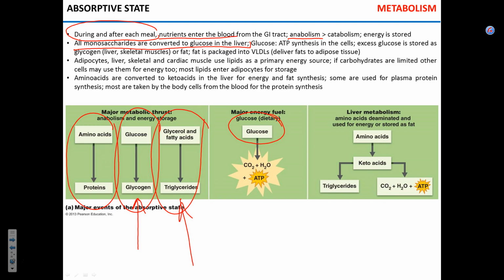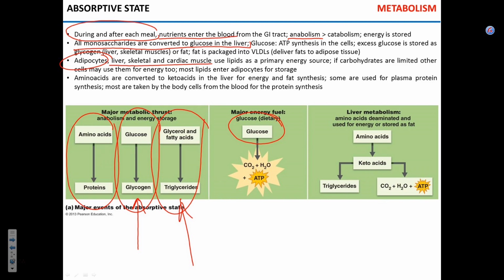Now, when we say glucose as the energy source, fat as the energy source, you have to appreciate that all these cells are going to use both glucose and lipids, triglycerides, as the energy source. Am I clear? They're going to be using both. But organs like fat, adipose tissue, liver, and muscle will be using mainly lipids. And the rest of the body will be using glucose as the energy source. Does that make sense? Now, excessive lipids will go into storage in adipose tissue. Excessive glucose will be converted into triglycerides eventually and will be stored.